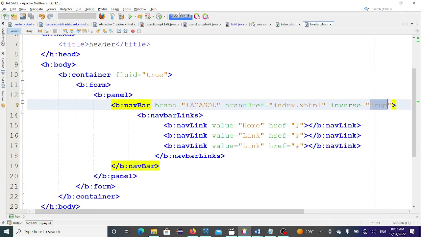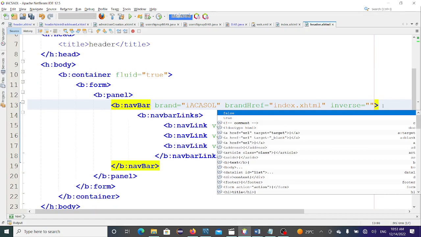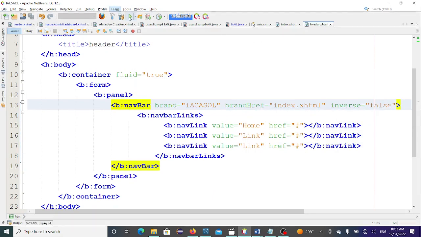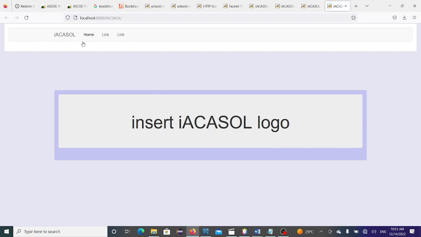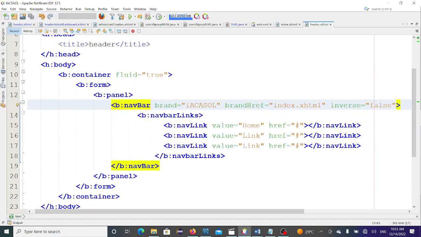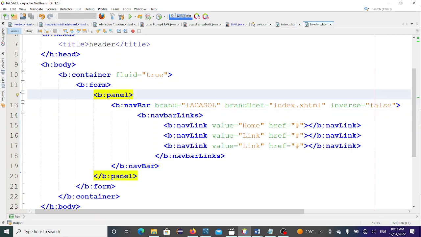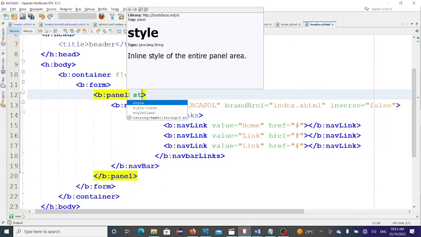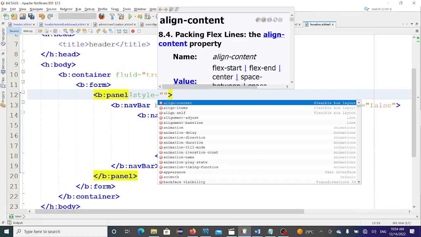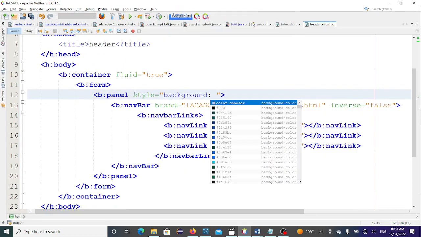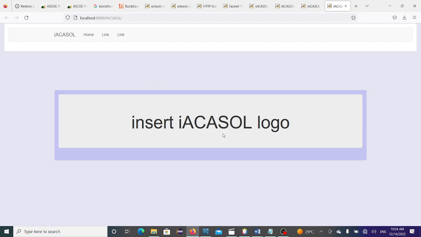Then for the inverse here, let me touch the inverse here. Let me say false. Then I run. Can you see, I force it and you see what I have? So that means if I have this, all I need is just to improve the size of the font and do something, isn't it? So this panel is the one that gives us this. So let's confirm that. Style, and we need background color, for example. The background color should be, let me see the color over here. Okay.